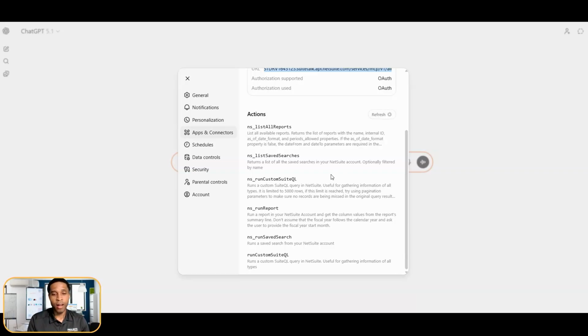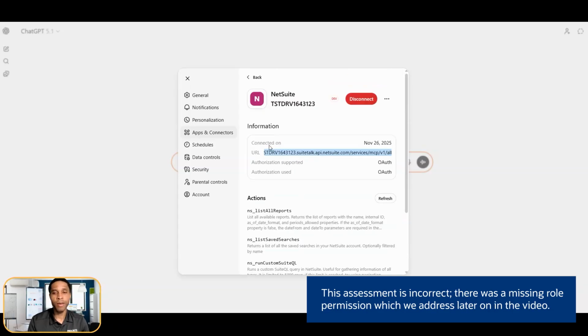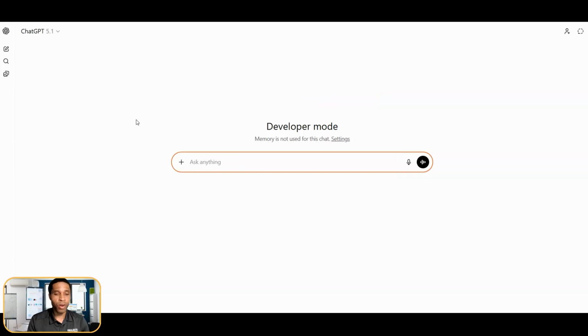Okay, I'll go ahead and just refresh this. It feels like I'm missing a few options, but maybe it's just the way the view is shown. I expect the tools to be the tools for creating records, etc. But I think that's just a thing of the view here. Once I have that ready, really my basic connection for ChatGPT is done. It will be important then to try out the connection and see if it works.